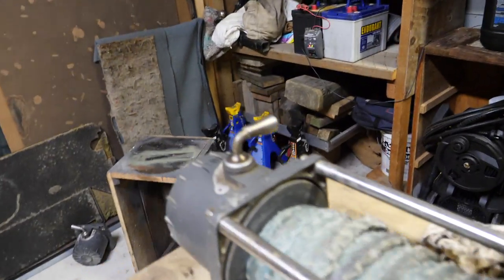We've changed over the handles as well because this one's bent down to clear the trans cooler, because it's quite a tight fit in there. So the winch is all ready to put back in, but I'm not going to bother filming that because it's quite the mission. So we'll catch you when the winch is back in and we can tackle painting up the wings which we added onto the bar last night.